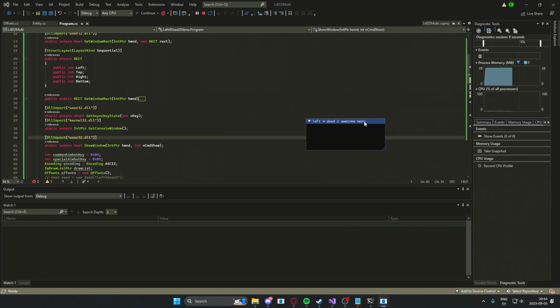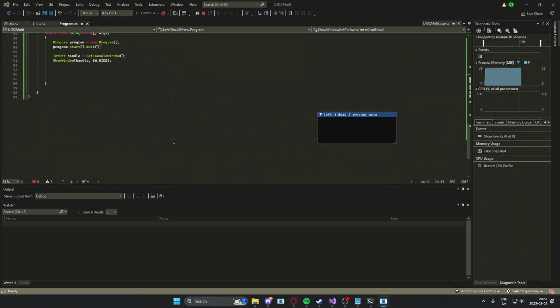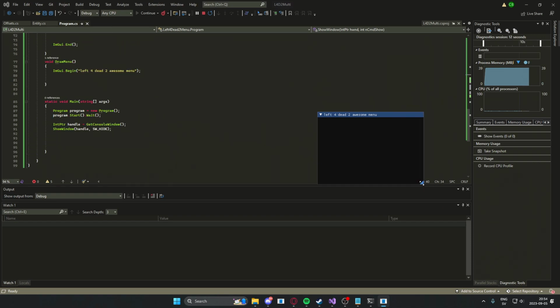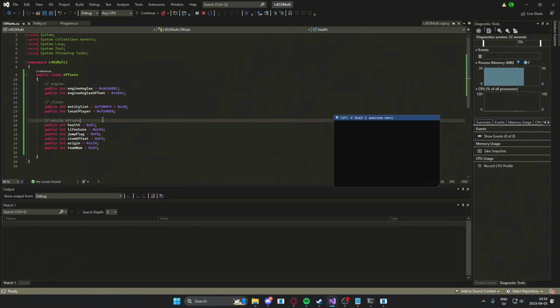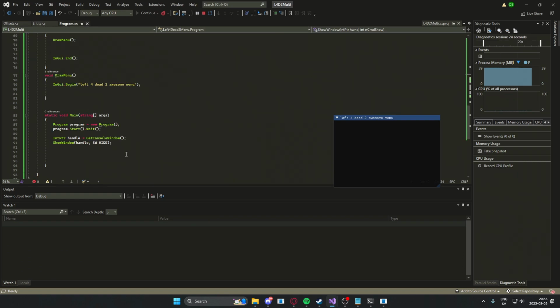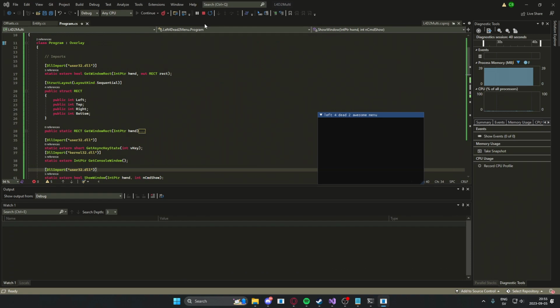So it might feel like we didn't come very far today, but you actually did. You have a window now. We have the very important core class of the entity. We also have added our offsets, and now we can just add more code. We can add our aimbot method. We can add all of the good stuff, and the groundwork is completed. We can add buttons. We can add all of the good stuff.